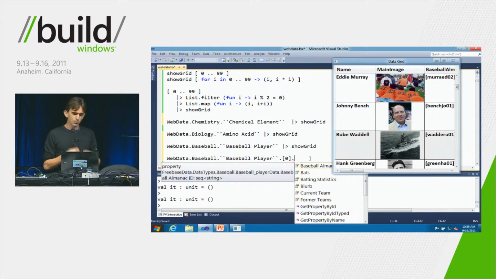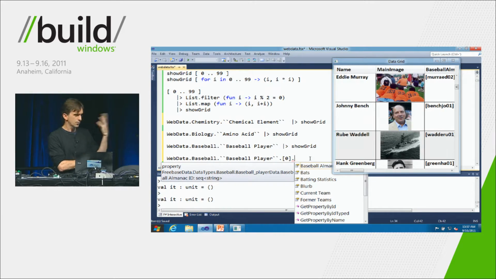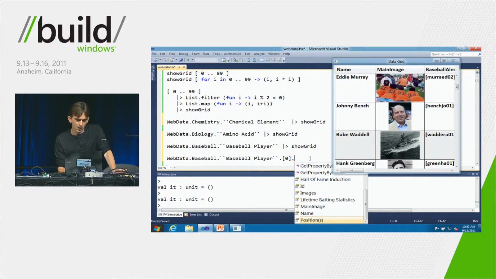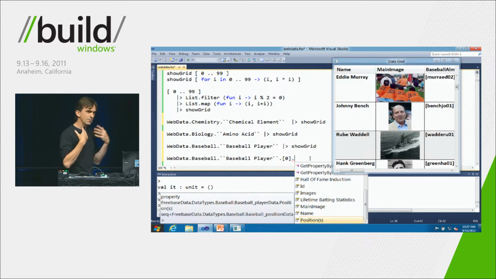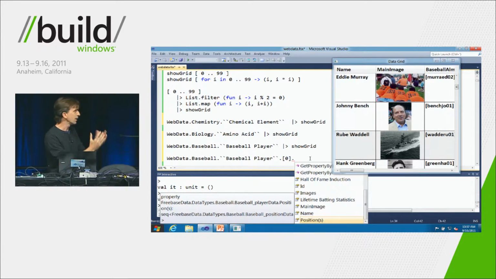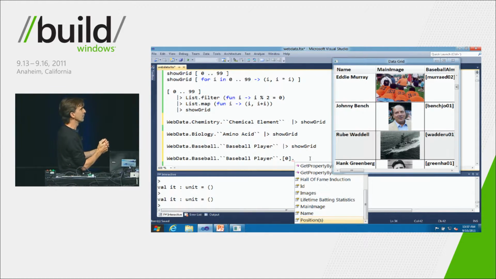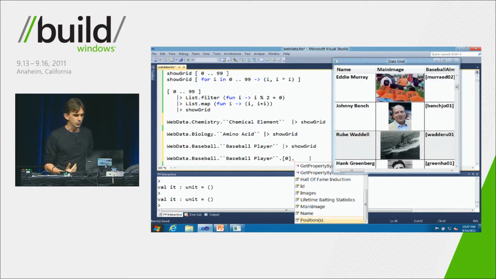And when we look at what properties we know about these baseball players, we have their batting statistics, their current team, their former teams, and because we're working in a strongly typed environment, we have IntelliSense. We have the programming environment helping us to know what information is available in these information spaces and what kinds of information we might propagate across into our user experiences, either in applications or in the enterprise or whichever kind of information-rich environment you're working in.